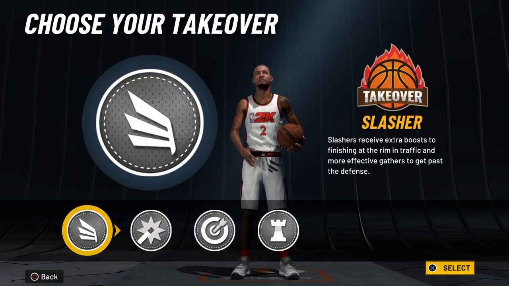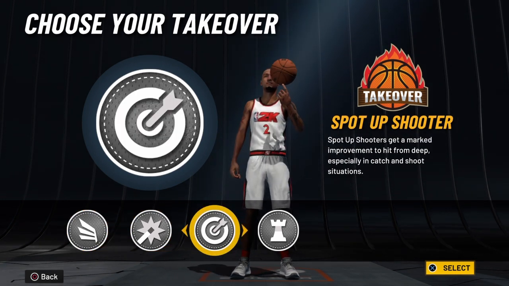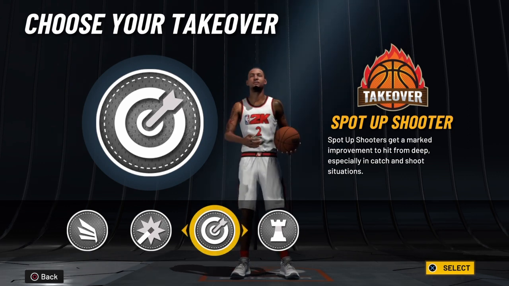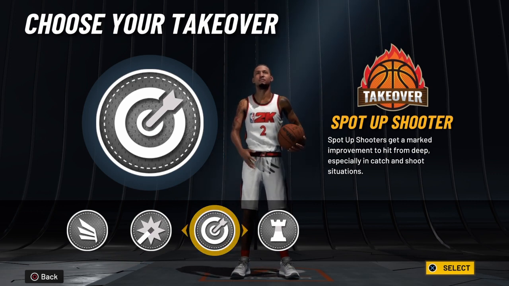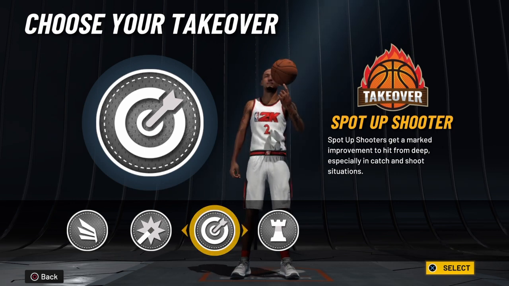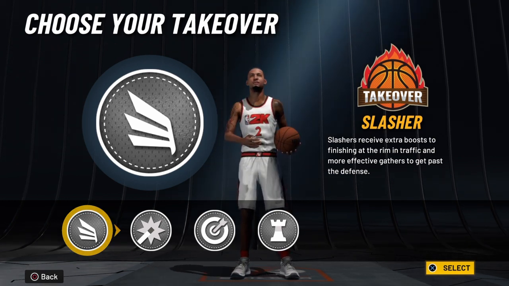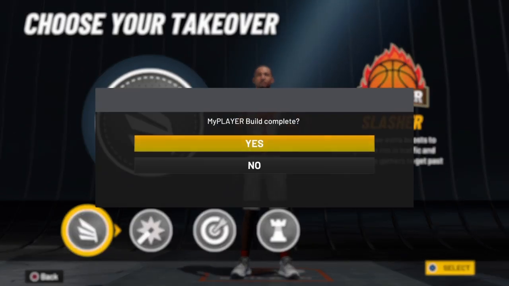Now, we're going to take the slasher takeover. Of course, you can take the spot up and get the 96 three-ball if you want, but it's not really going to hurt your physicals, but it's going to hurt your finishing. And then you do not get the 10 on your ball handle, even though it will be a 90 ball handle. Well, it won't even be a 90 ball handle. It'll just be an 85 ball handle. This right here is the best option for you for this build, because it's going to make you be able to do an array of things and give you more confidence when you're using the build. So I'm going to take the slasher takeover for sure.